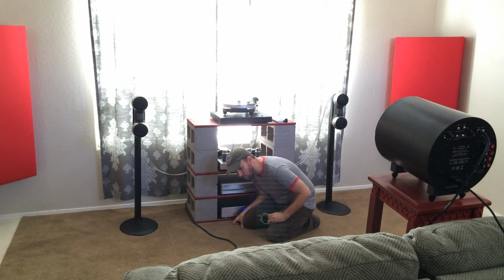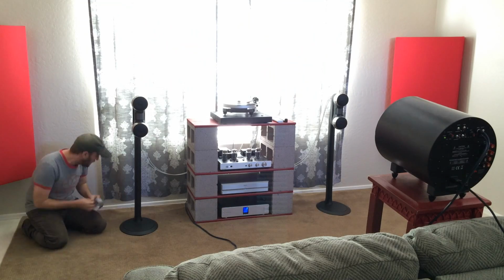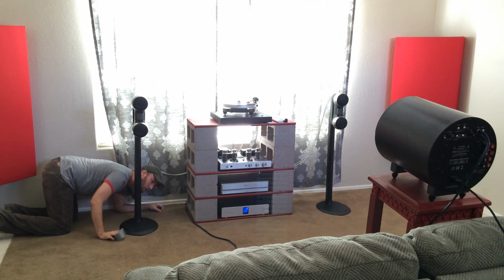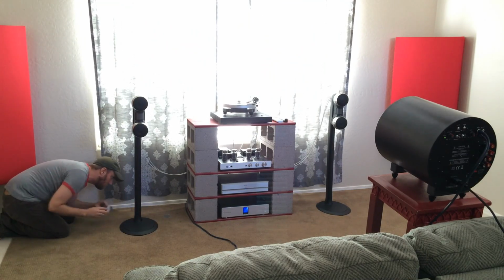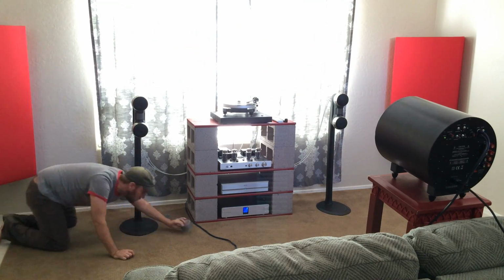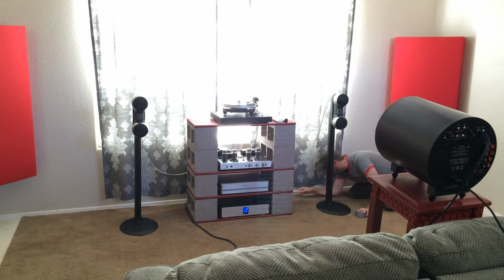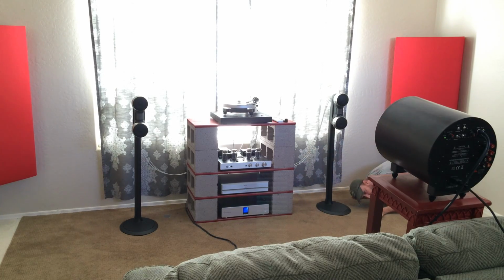No, I didn't lose my mind, and I'm not going crazy here, folks. This is what is known as the bass crawl. The idea is to place a sub as close to the listening position as possible and crawl around the room to find the best options for placement. What you're listening for is not the most bass, but the most accurate bass, meaning, can you hear each note clearly without boominess or exaggeration? If so, mark the spot and look for other options while you're down there.